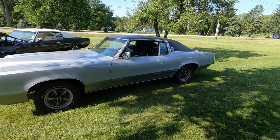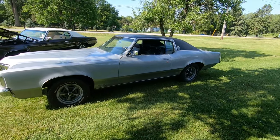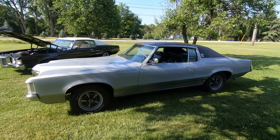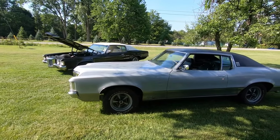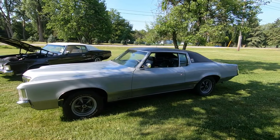Now we'll move on to your second Grand Prix. What do we have here? It's another 69 Model J Grand Prix, and this has got some interesting story to it as well. Between the first one and this car I had several other Grand Prixs — some were good drivers, but not perfect. I really wanted something without flaws, something that hadn't been in an accident or seen some bad body work. So I was searching around 93, 94, running ads and looking in magazines to find a very clean, rust-free Grand Prix. I didn't mind if it had no engine or the paint was faded — I just wanted the cleanest body. I got a phone call from, of all places, Sudbury. I thought there was no way there's a rust-free car up in Sudbury.